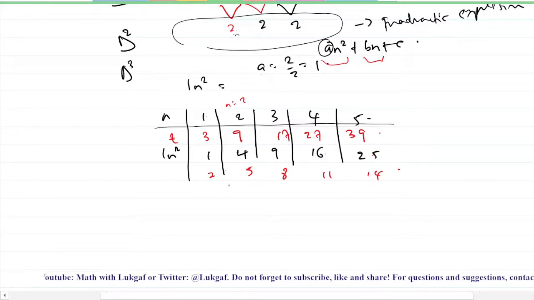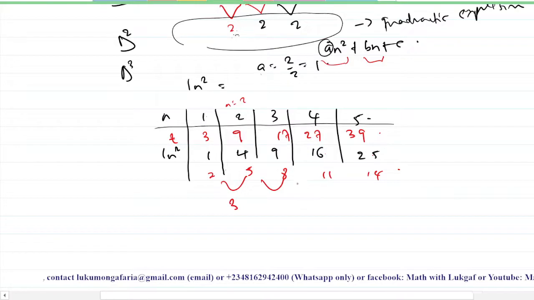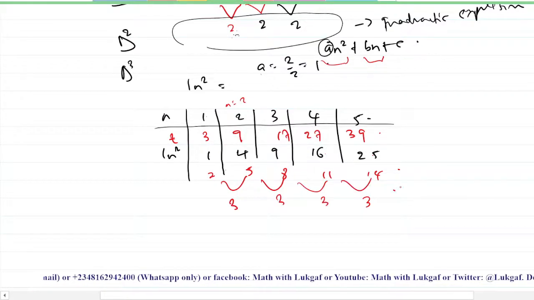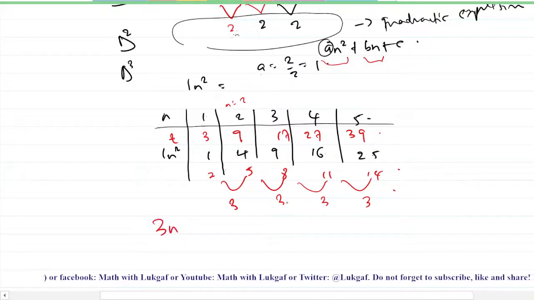Okay, now let us do subtract. It's just like we are trying to move backward. This is also a linear sequence. In fact, when you subtract this term from this term, you are going to have 3. You are going to have 3. You are going to have 3. You are going to have 3. By implication, it means we can conclude adequately that we are working on multiplication table 3. You understand now?